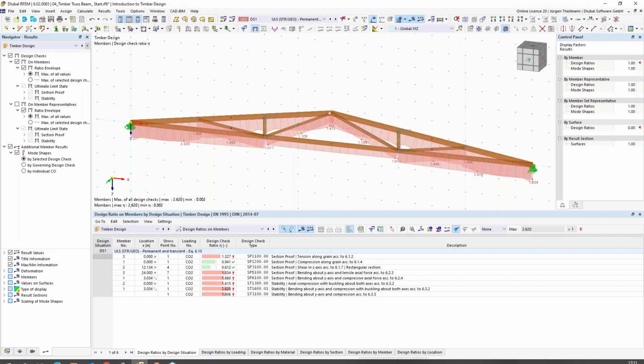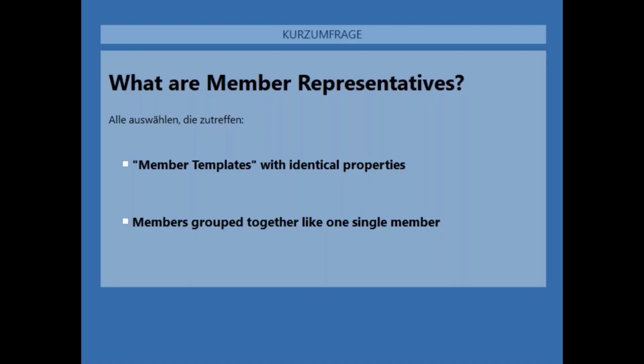Okay, last question from me for today. That was the main aim of our last example: what are member representatives? What do you think is correct from these answers?